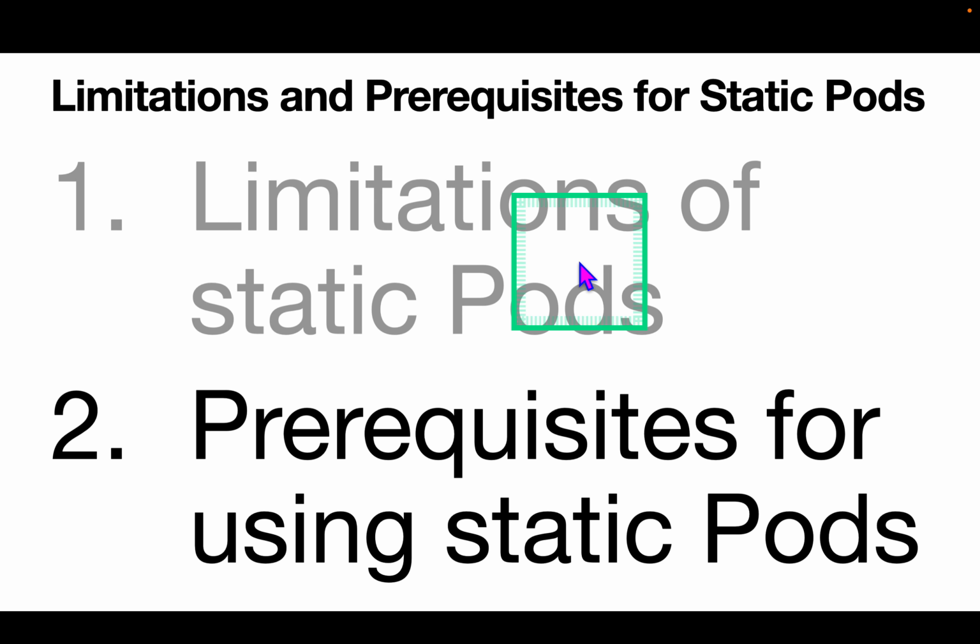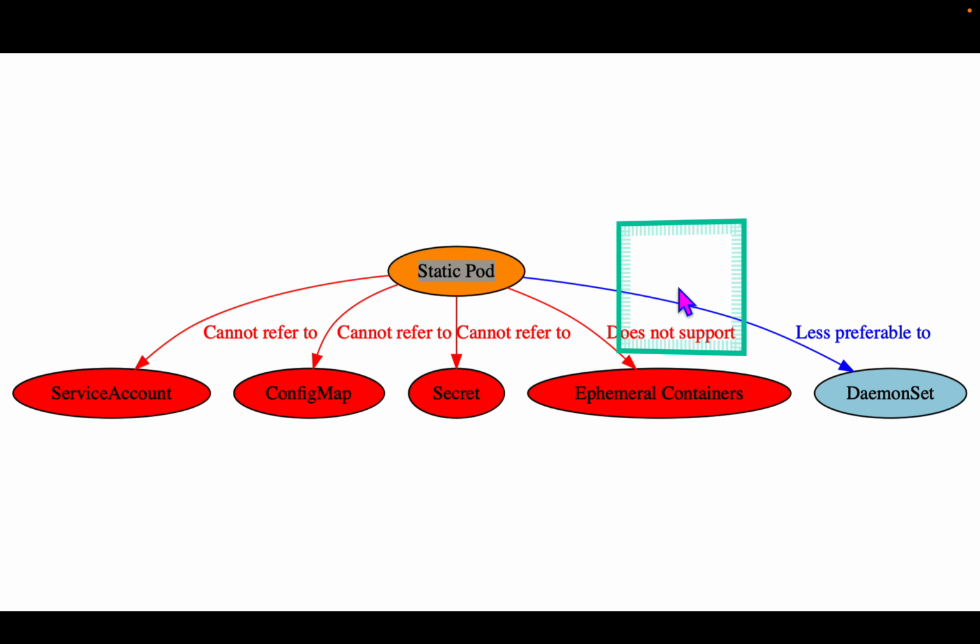Okay, to use static pods, you can use the kubectl command line tool to communicate with the cluster, and you need at least two nodes. So you can create a static pod on a worker node, not on the control plane. I'll show you one example next.